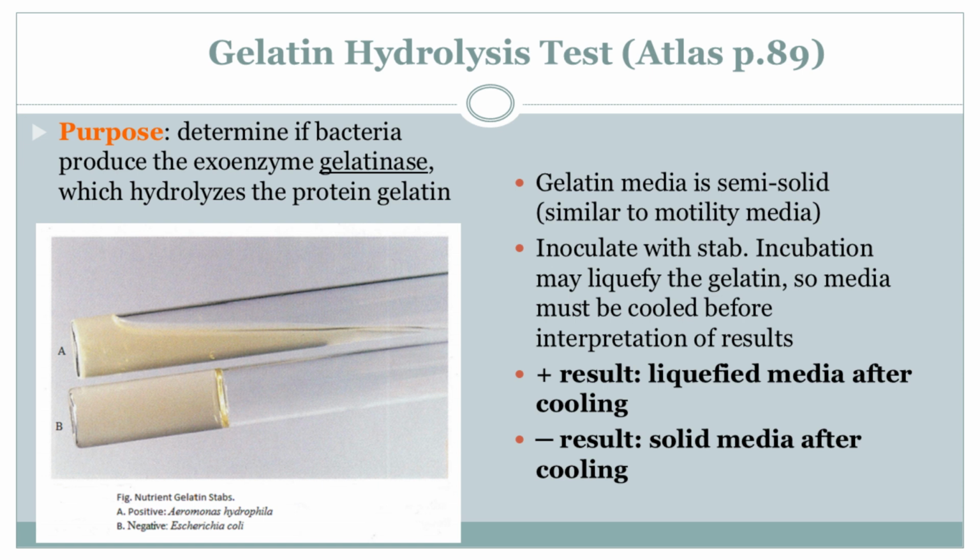But what about a negative result? What happens if the bacteria don't exactly ace this gelatin buffet? Well, in that case, after we cool it down, the medium would become solid again, just like you'd expect regular gelatin to do. It basically tells us that those bacteria didn't make any gelatinase, so those collagen chains are still all linked together. So it's all about whether it jiggles or doesn't. Like good old E. coli, it's famous for being gelatinase negative, right? That's right. E. coli doesn't have the right tools to break apart those collagen chains, so the gelatin stays solid. But here's the fascinating thing.